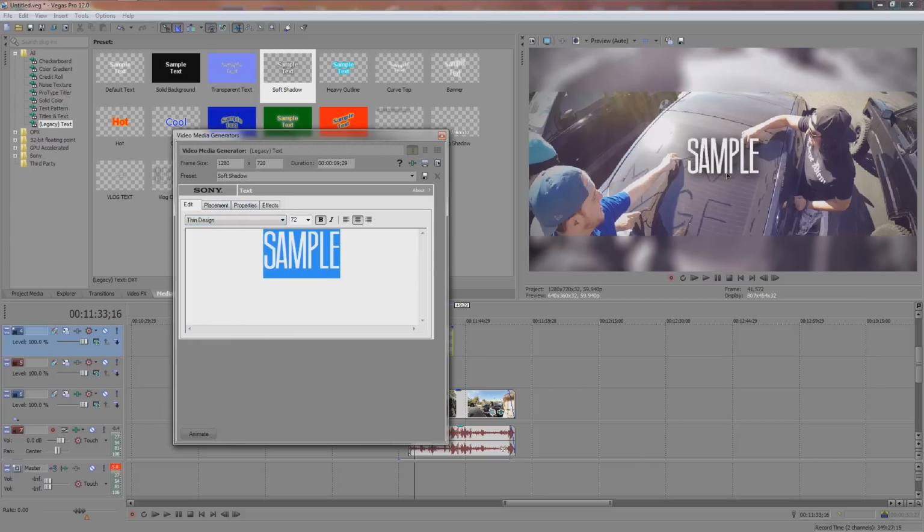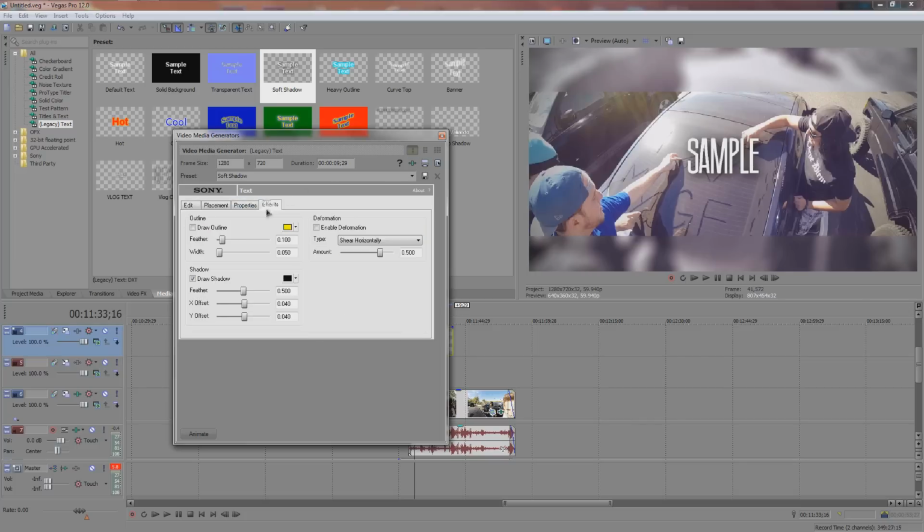And now to make it look professional and not like everyone else's, that soft shadow just looks so stupid to me. We're going to go to the Effects tab, and we're going to just drop down the feather a lot. We're going to mess with this X offset by deleting it and going to 10, and same with the Y. Putting in 10 for both those values, and then just messing with softness on the shadow. That looks pretty good to me.